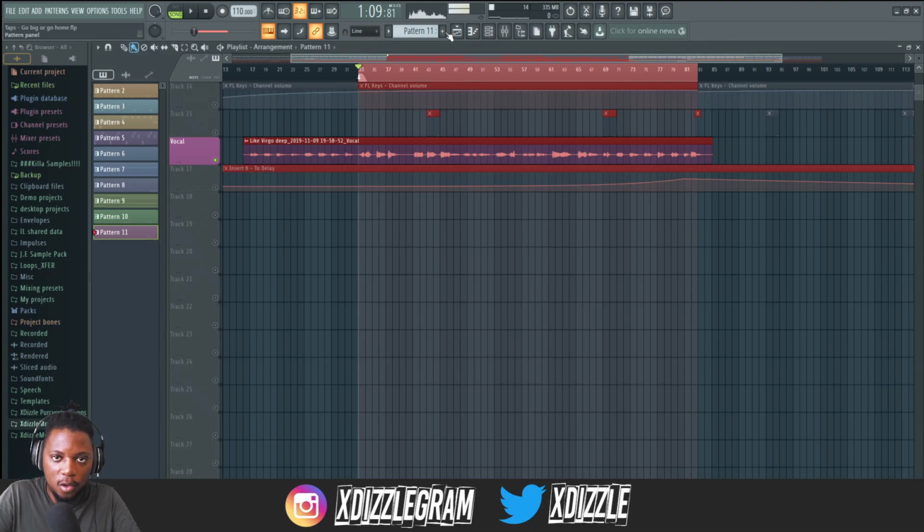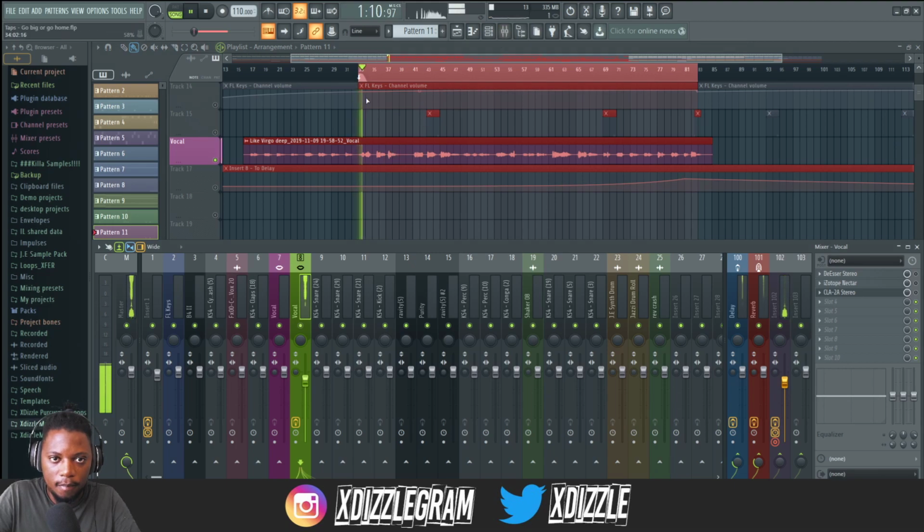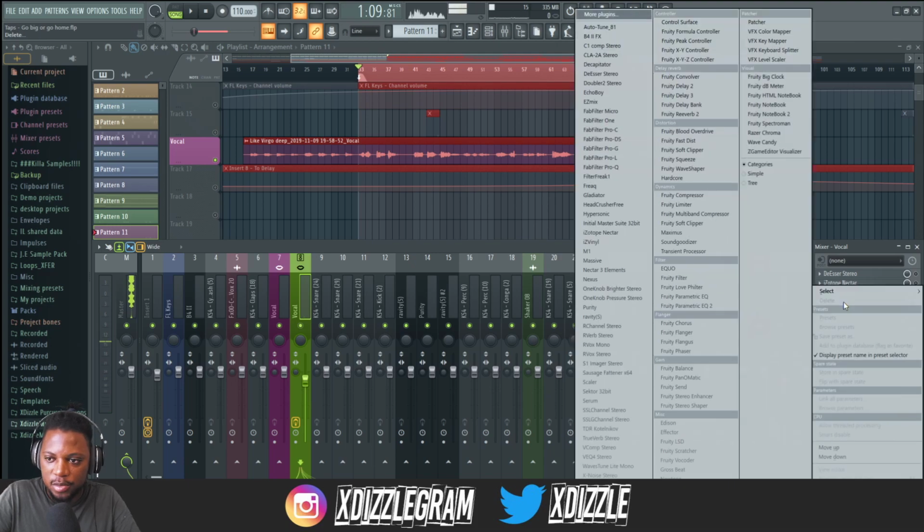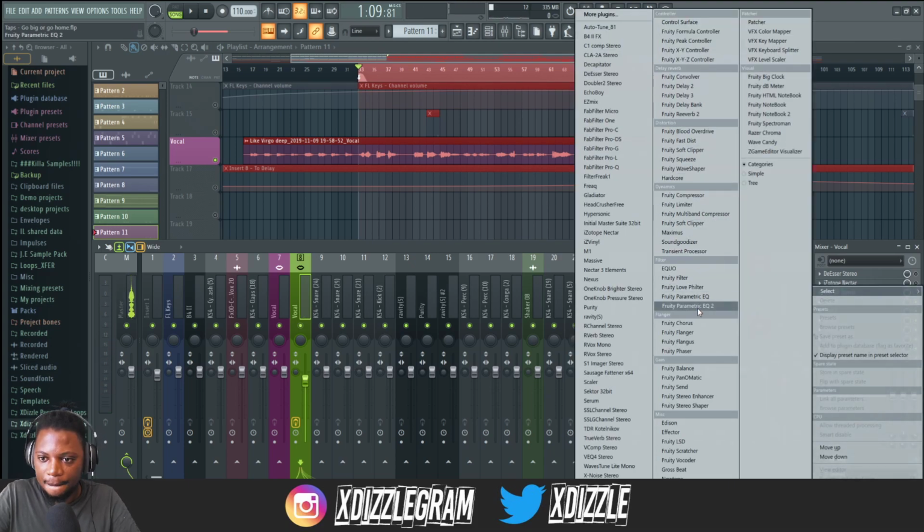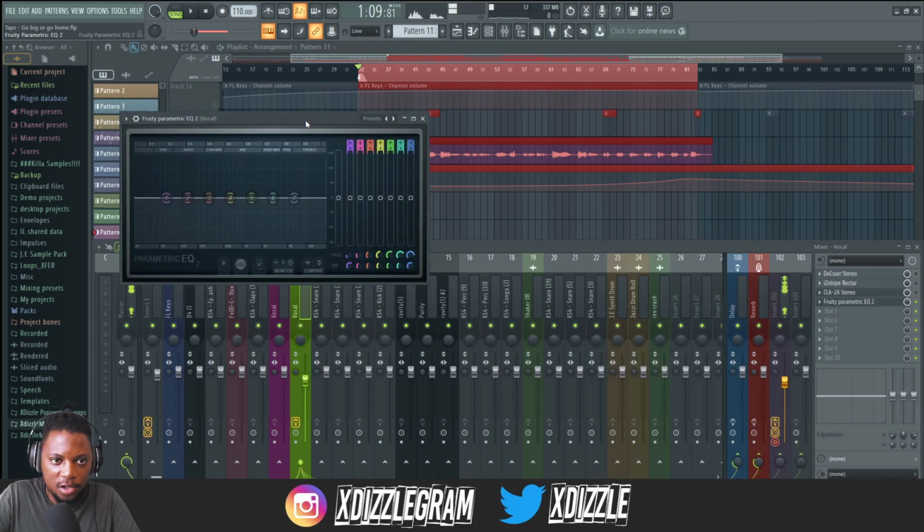So I'm just going to mute the vocal on its own. Okay, so it's semi-dry. It only has the reverb and the delay, but I'll just switch those off. So first what we want to do is we just want to add an EQ, parametric EQ2.